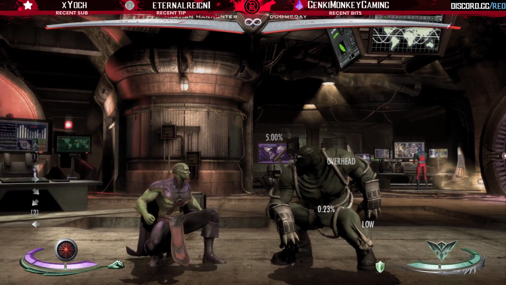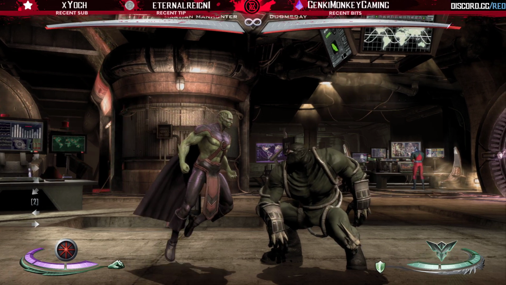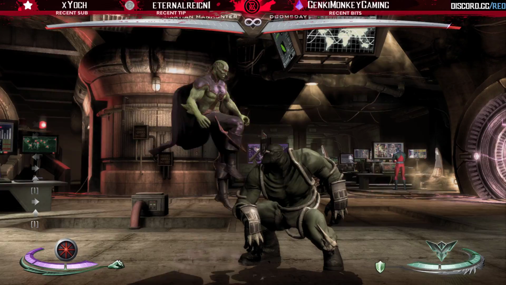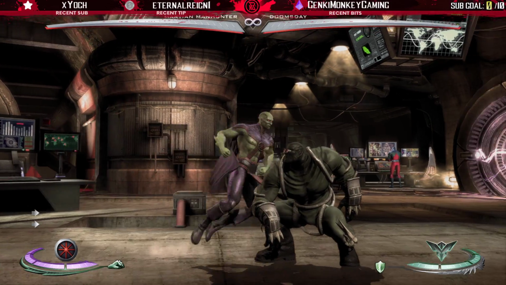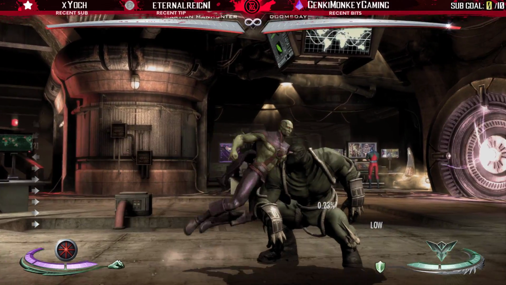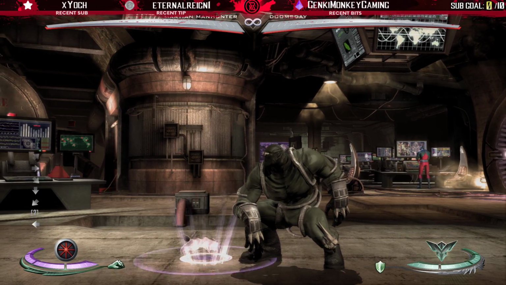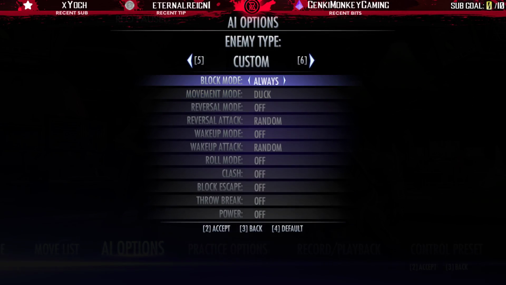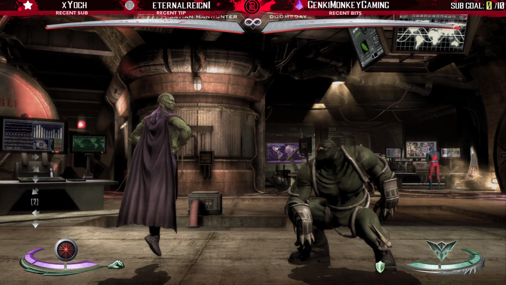And yes, this was unsafe, but if you were on point, one thing that the very good Martian players did in this game is they were actually able to confirm this. If this hit your opponent, as they were going up, they would go like, okay, it hit, I'm going to do down back 3 teleport. And then you would get the combo. But if you held down, you would get this. Let me just put him on always block. You would get that, and that's basically safe.